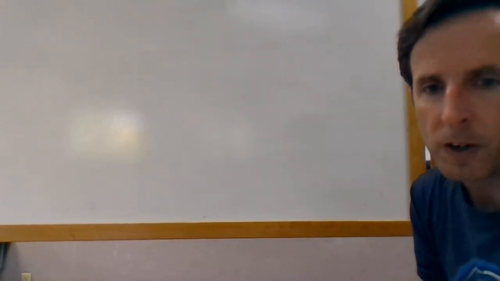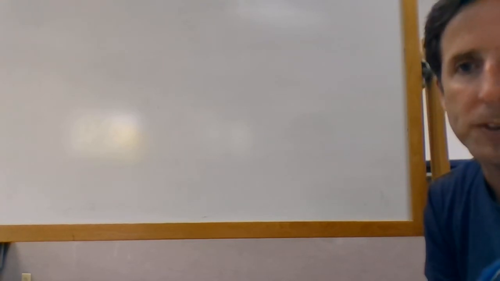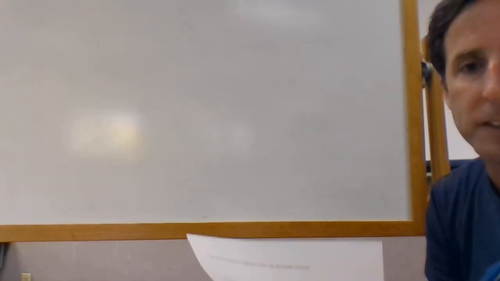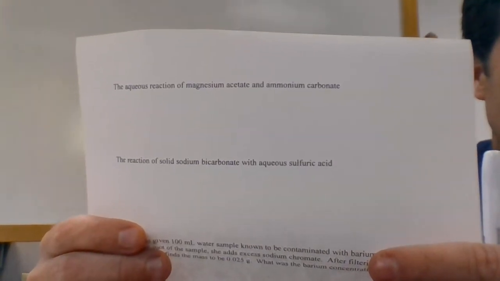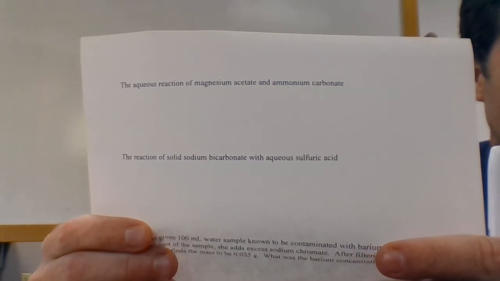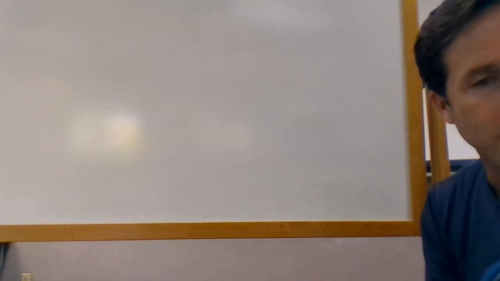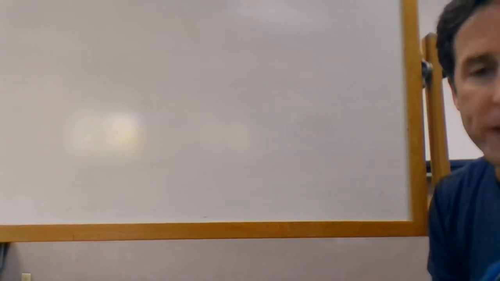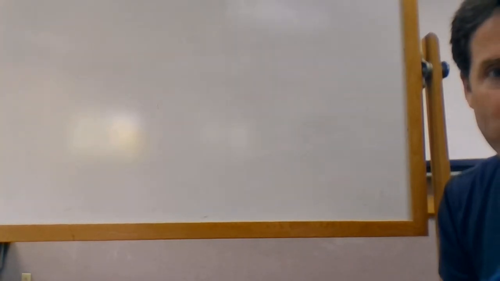All right, guys, so we're doing chapter 4, just trying to do a few extra problems to help you out for your practicing. So again, I've got a worksheet. If you look at the first two, maybe take a picture. There's a couple of reactions. And again, when we write reactions, that sometimes will be step 1 of a process where we're going to set up a reaction, but then have to do math from it. Need to be pretty efficient and pretty accurate as you set up these reactions.